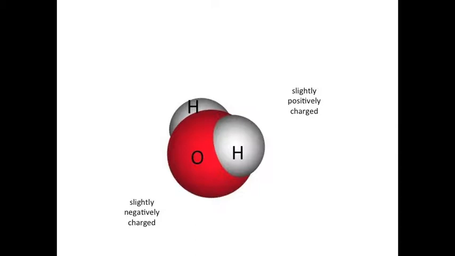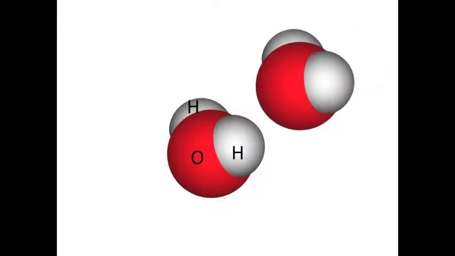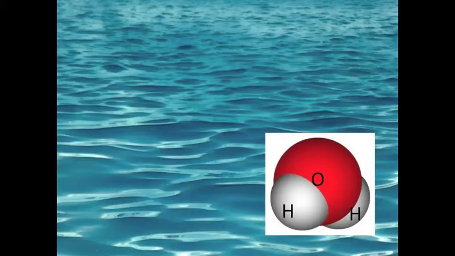So if another water molecule is nearby, the slightly negative part of that molecule is attracted to the slightly positive part of the other molecule. No matter how many water molecules there are, the slightly positive part will be attracted to the slightly negative part. These attractions hold the molecules close to each other. The attractions aren't as strong as the electron sharing that holds the hydrogen atoms to the oxygen atoms, but the attractions between the water molecules are strong enough to clump them together in order to form water droplets.